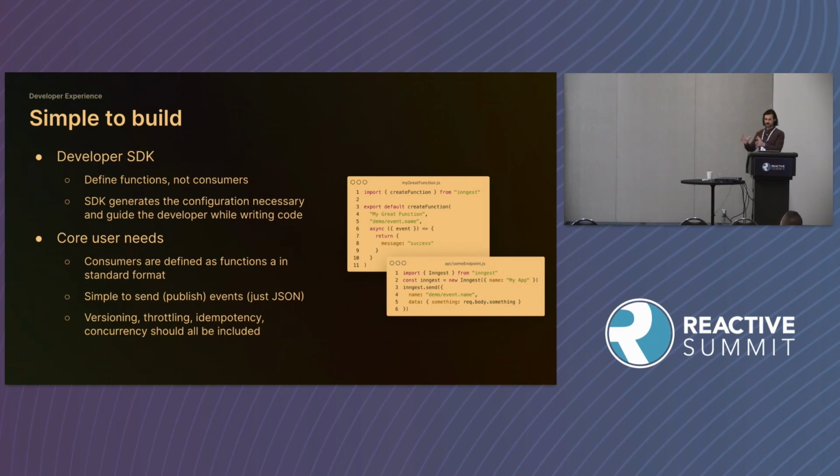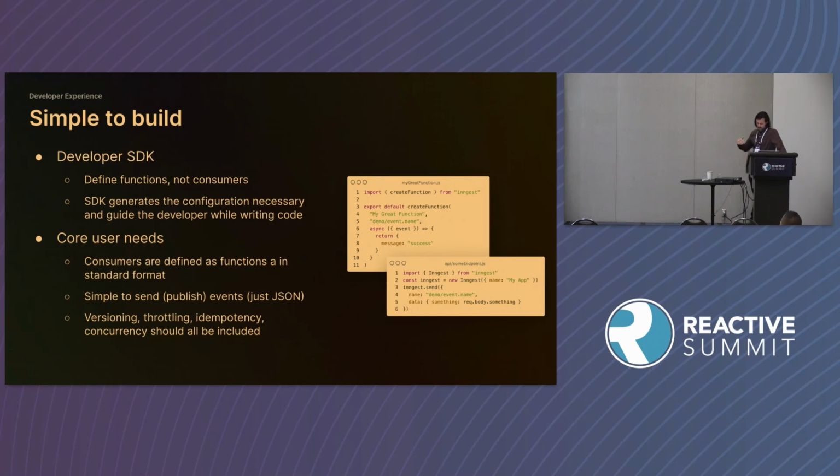Through a bunch of user feedback, we've developed a simplified SDK for enabling people to define functions and easily publish events. You can see just a quick sneak, it's probably pretty small in there on the right, but we want people to be defining functions, not consumer processes. It should be ready for serverless and designed to be portable. It doesn't matter where the actual code should run. The person should not be worrying about the underlying event stream abstraction, like I mentioned earlier.